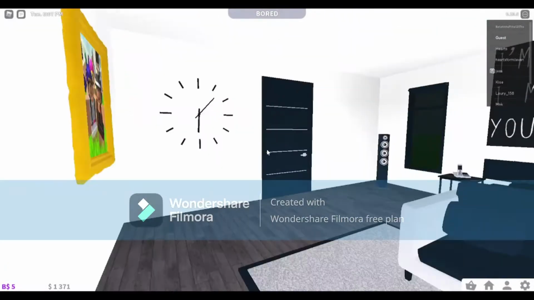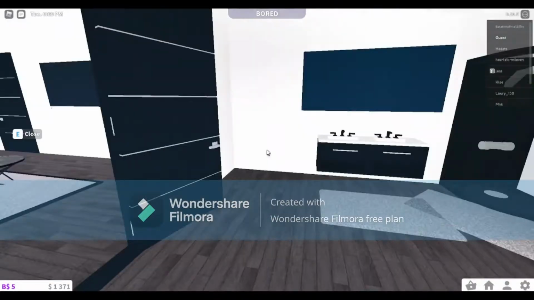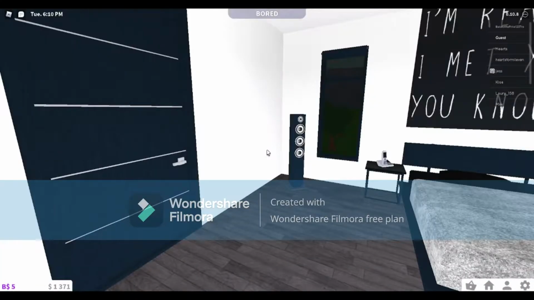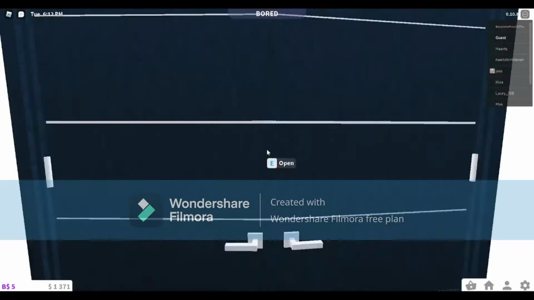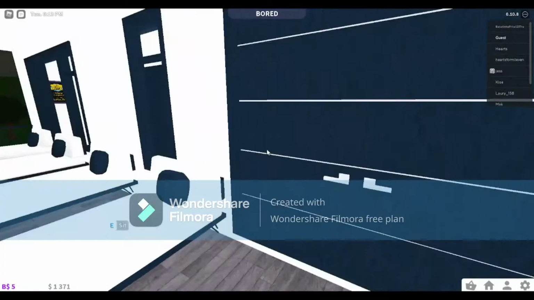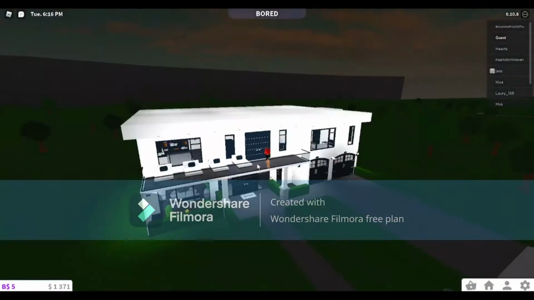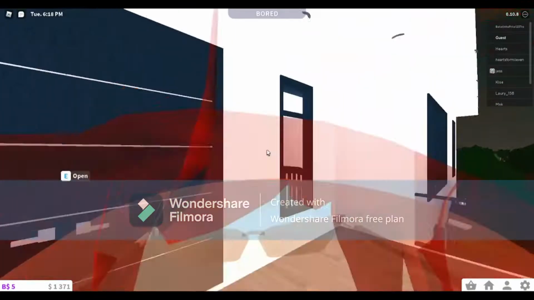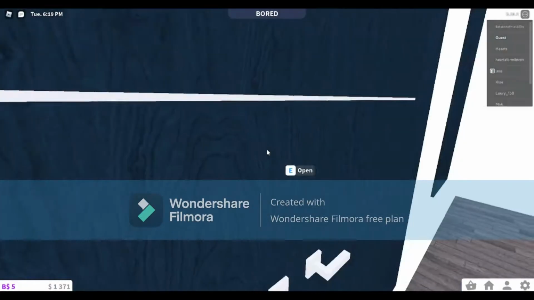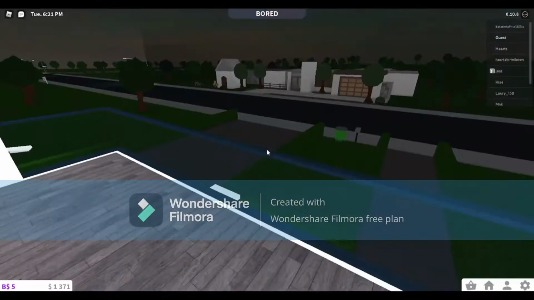And then this is the master bedroom, master bathroom. Yeah. And I have a balcony. It has a bunch of lights to it. It has four lounge chairs and lights outside of it, just to make it look nice. I have to add more around, but yeah, that's pretty much it so far. So now I'm just gonna jump out here, who knows.